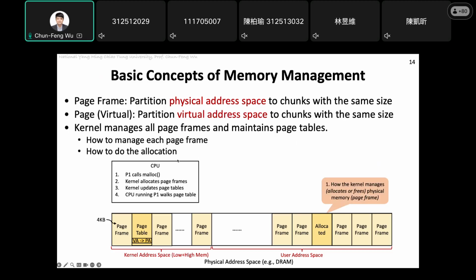And how to do the allocation, you can think about it like this. If this is a large space and there are several processes there, then some processes will allocate and some processes will return their space to the operating system, right? So how to do a good allocation? You may have learned about first fit, best fit, and worst fit, right? But how about Linux? What kind of allocation does Linux pick?